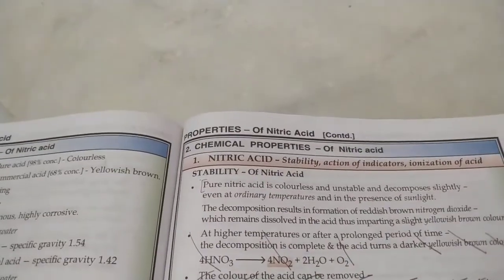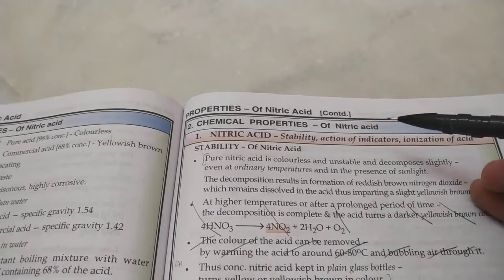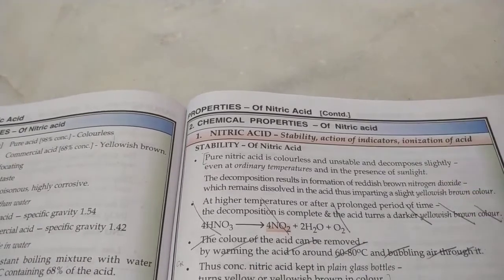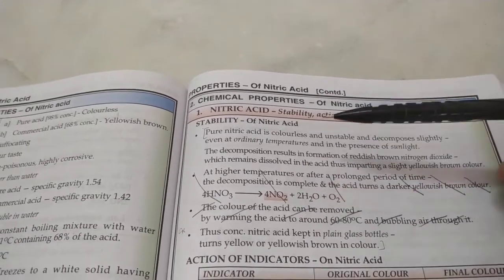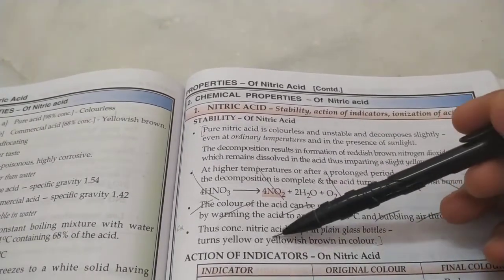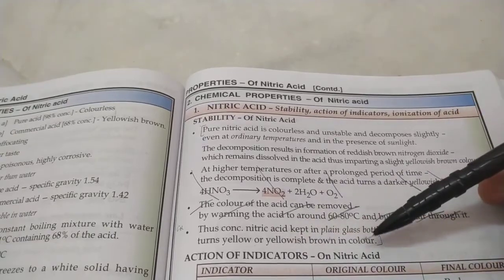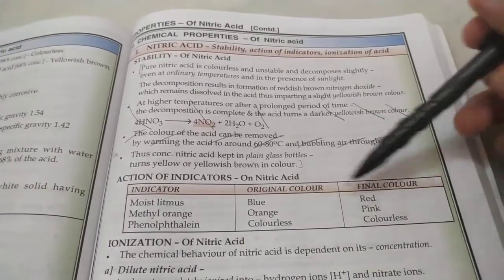Now let's talk about the stability of nitric acid. It's not that stable compared to the other acids. I just explained how even at room temperature it decomposes, and in fact at higher temperature it decomposes a lot to give nitrogen dioxide, which gives it a yellowish brown or a brownish yellow tinge to its color. Like any other acid, it changes the color of the indicators.